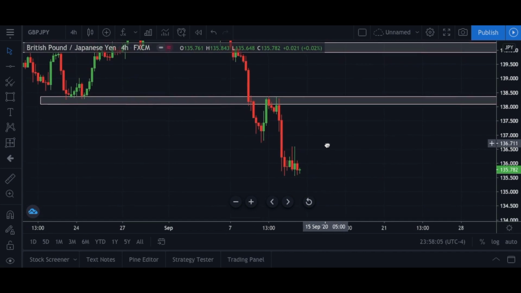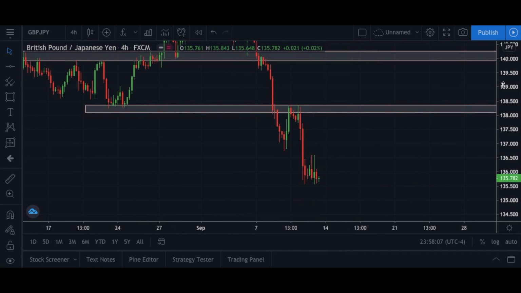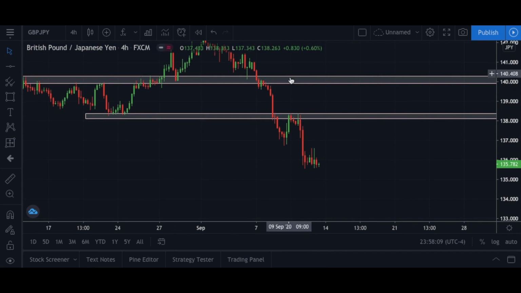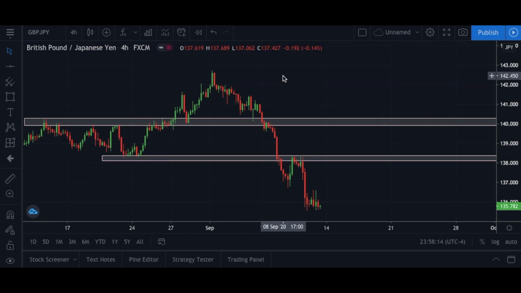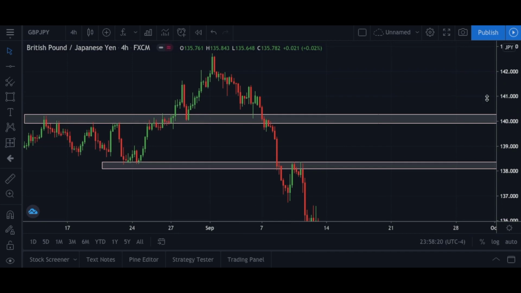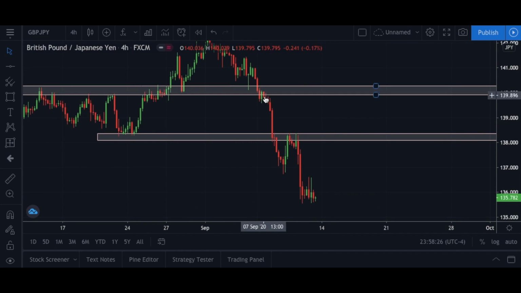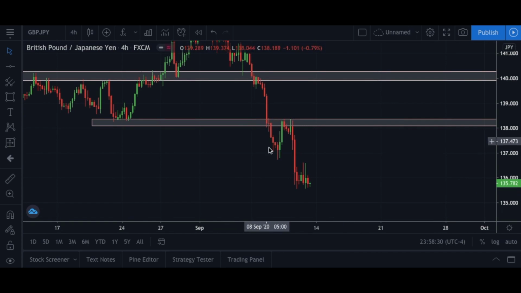So very, very textbook. If you were able to catch this, if you were able to be fluid, let's say you were looking for buys like I was initially, but then you noticed that the buys were invalid. If you were able to have that mindset to not marry your trade and not be like, oh no, it has to be buys, and you were able to be fluid and flexible, and just follow what the market was showing you, and you took sells, then you were blessed this week.